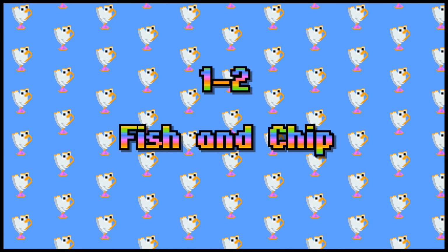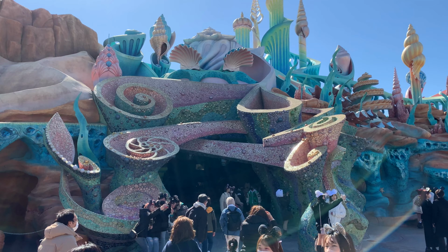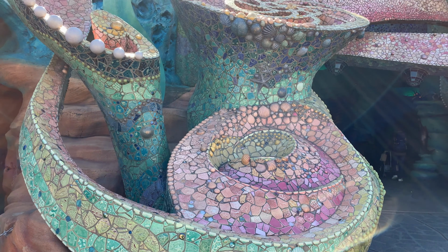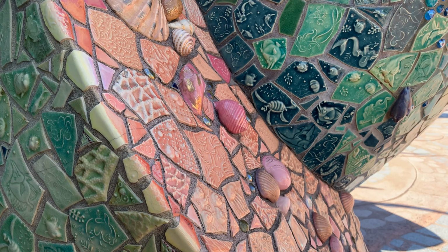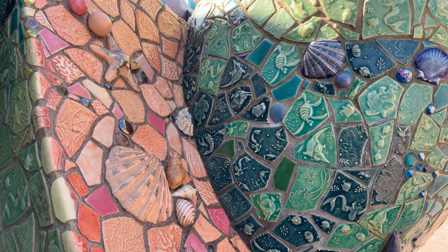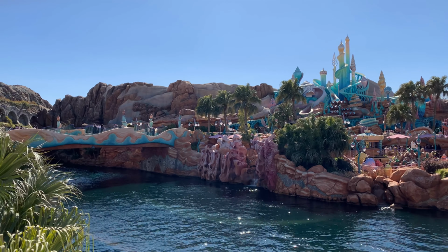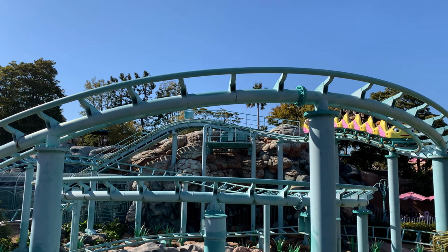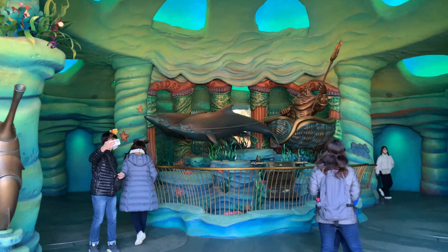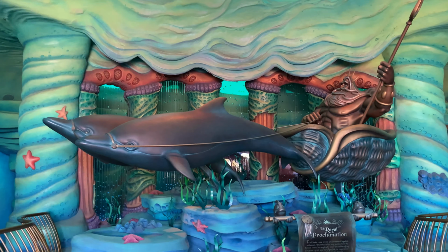Number 2. Fish and Chip. Speaking of weenies, DisneySea has a magical castle of its own, with whimsical oceanic towers bursting from swirling mosaics inspired by the work of Spanish architect Antoni Gaudí. Mermaid Lagoon is the beautiful homage to the 1989 Disney classic The Little Mermaid, and the park's answer to Toontown. Outside, there are gorgeous views of the castle, as well as some fun rides, giving the land some kinetic energy. If you enter inside the palace, you'll be greeted by a statue of King Triton, with a declaration that he's inviting all humans to take a trip under the sea.